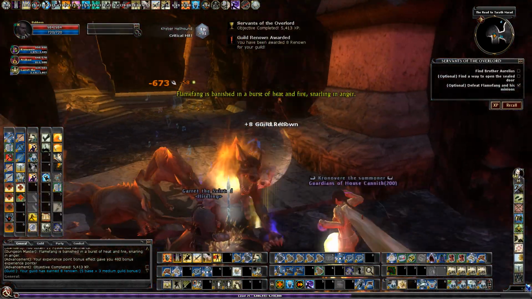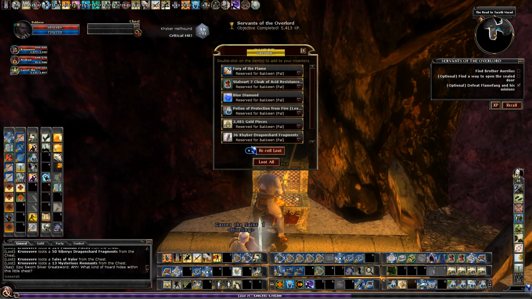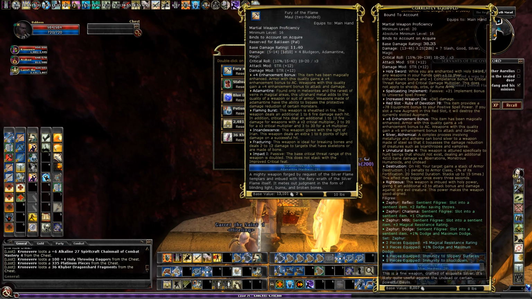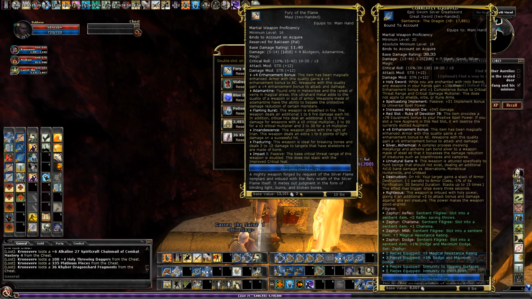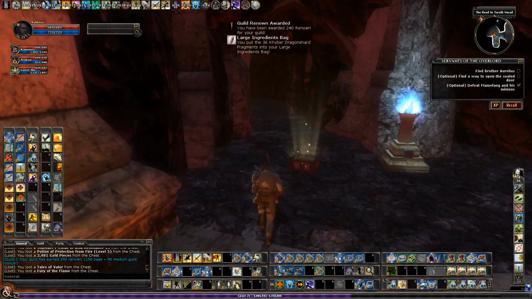Flame Fang vanished in a burst of heat and fire, snarling in anger. Yeah, here it is, Fury of the Flame. It's a maul, so not a horrible weapon. Speaking of backup weapons for where we require blunt damage. Plus, look, it's adamantine, so that's a good thing. I'm not sure if I'm pronouncing that right or not.